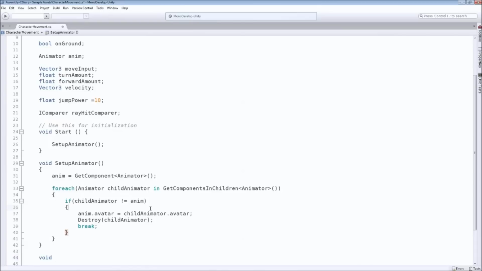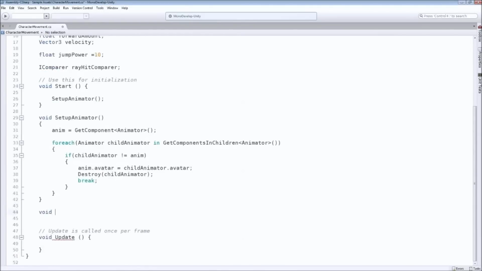The next one is OnAnimatorMove. And this updates the movement of the character based on its current speed and the move speed multiplier.